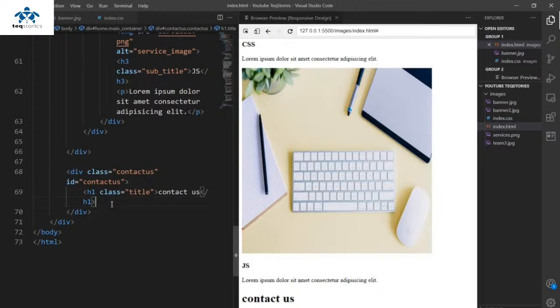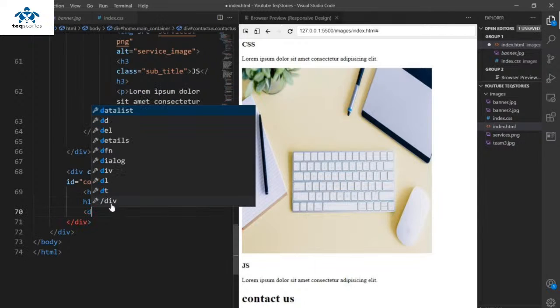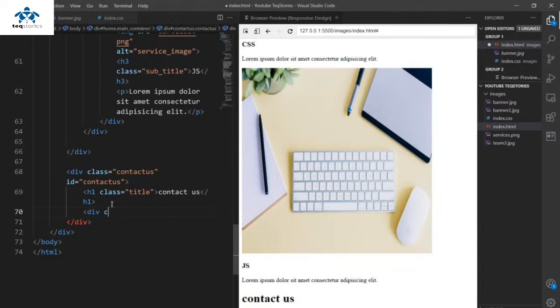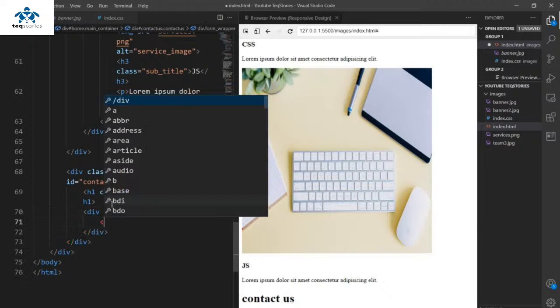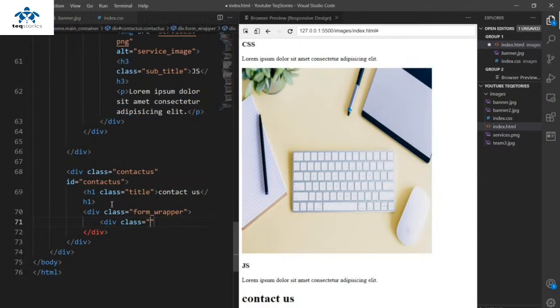After this h1 we can create a form. So the div class is going to be, let's say, form wrapper. After this we can create a div, and inside it I can give the class name as form underscore input. For testing purposes, I'm including my form inside the div, but if you need, you can include your form inside a form element.